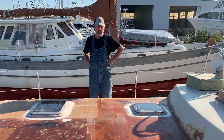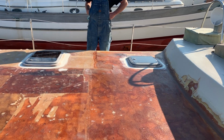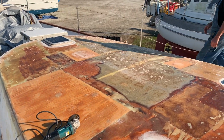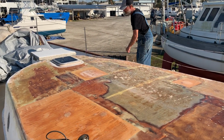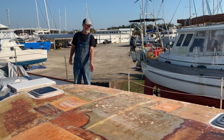I wouldn't mind rolling primer on this just so it's in primer, so that the next person, if it takes this guy a while to do it, it'll protect the epoxy. Well, just mention it to him, but I wouldn't do it yet because he might say, no, I'll get it painted. Yeah. Well, before we do that, we gotta glass the trim piece.